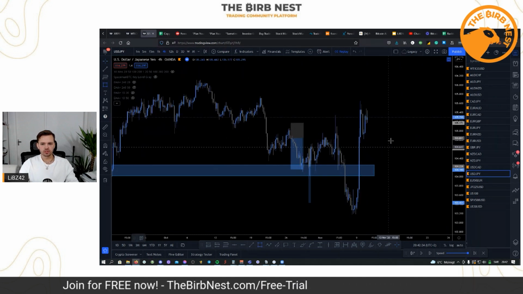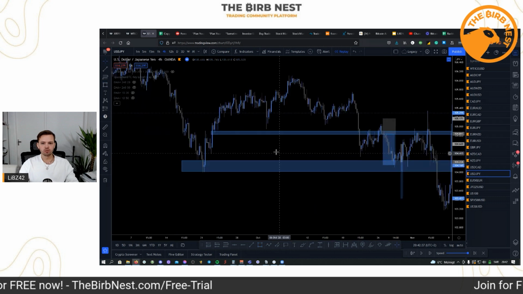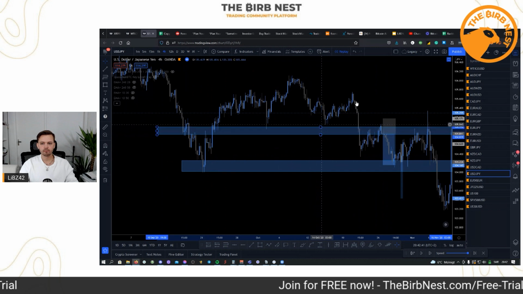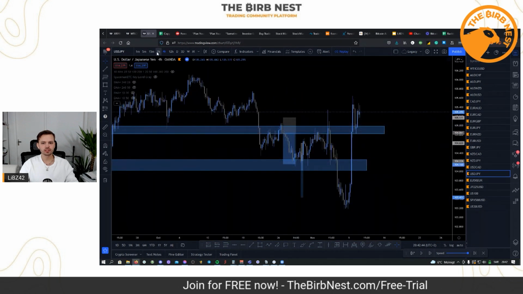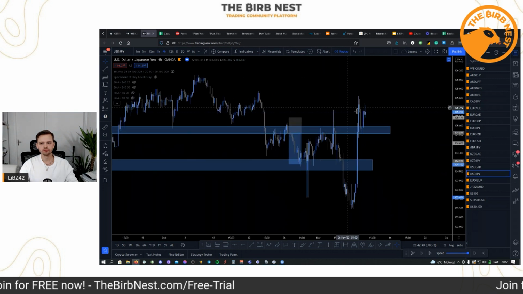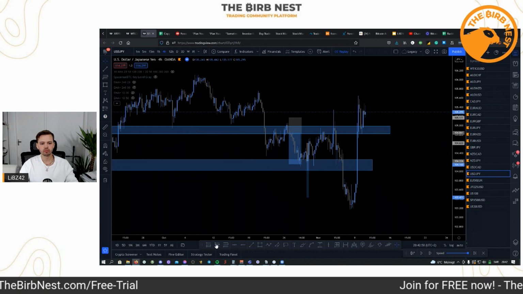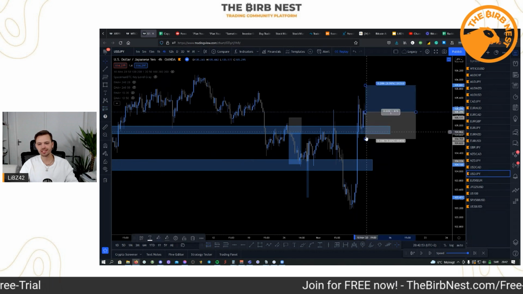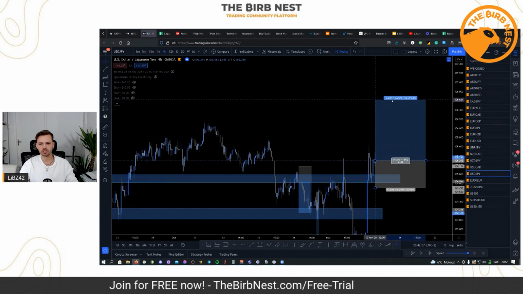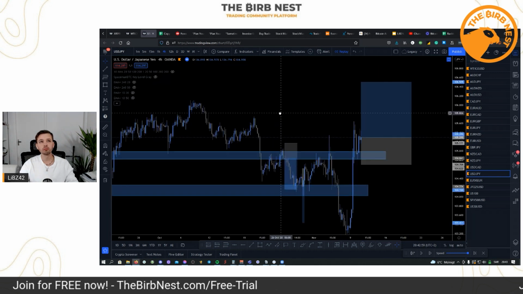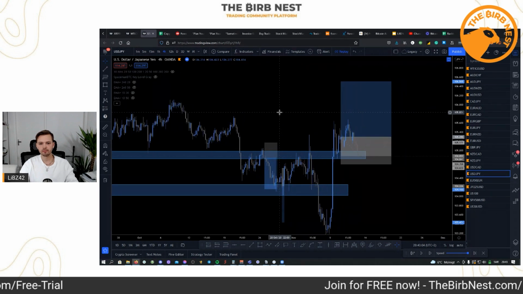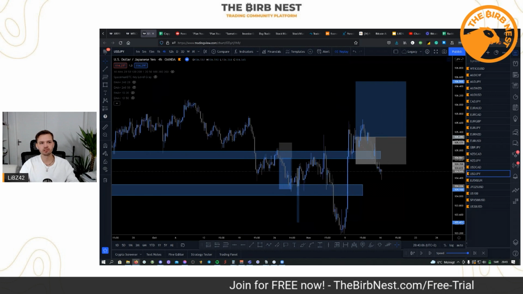What happened right here was we came down and we hit that level right there. A rounded retest. You can look at the 1 hour as well. A beautiful rounded retest right here. So let's say we're gonna go long here. Obviously not the best type of setup here because the risk to reward is just pretty much terrible. All right, so that's a stop out. So that's a -1R.